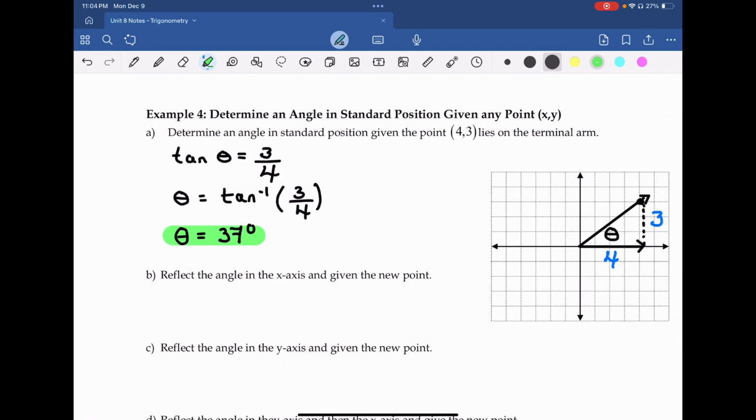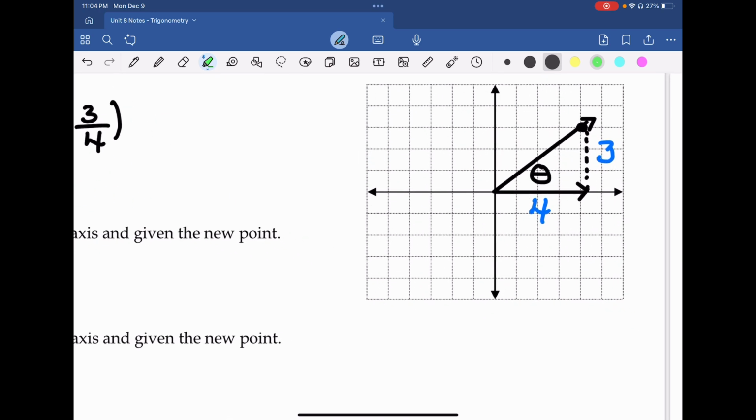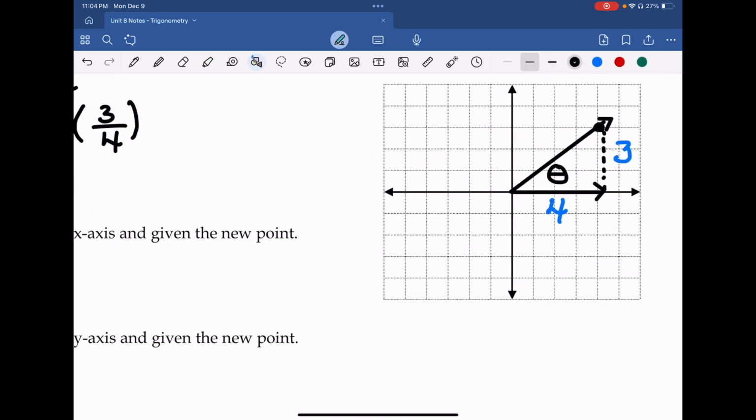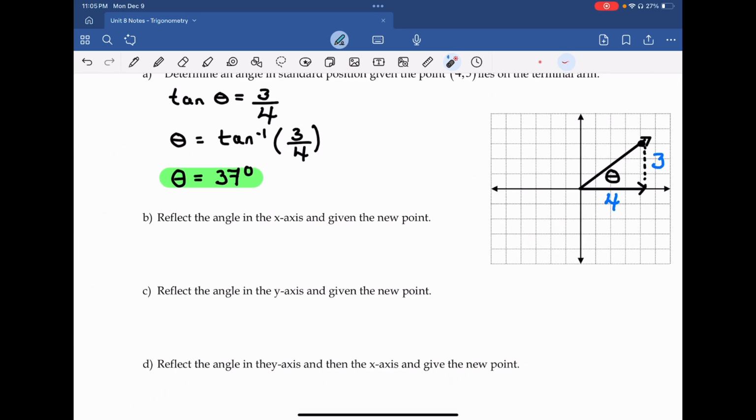Now, suppose that we took this same thing and we reflected it in the x-axis to the new given point. Well, what would that mean? We would be in the situation of reflecting below the x-axis, which would actually put us somewhere in quadrant 4 here. And we would be down below because when we reflect about the x-axis, it's actually a vertical reflection. And so we would have this where it's 3 and 4 still in the same position. If we solve for the angle, it would be the exact same thing.